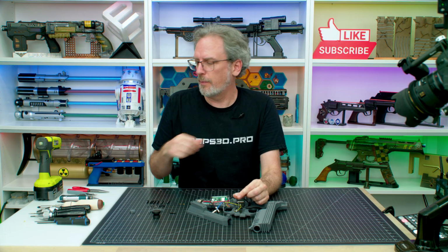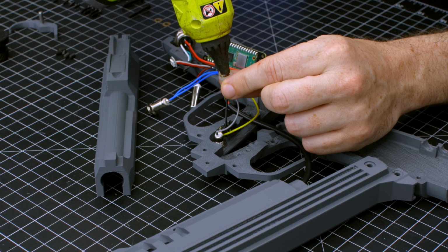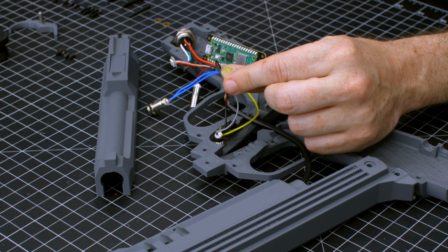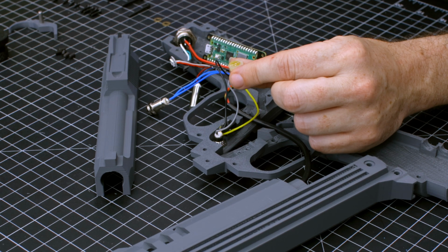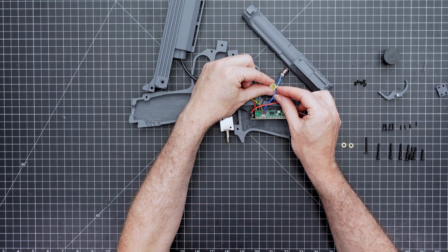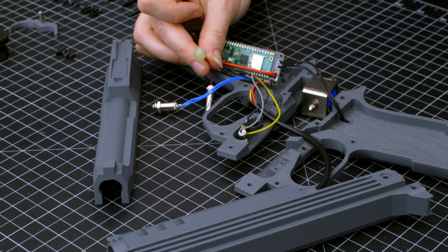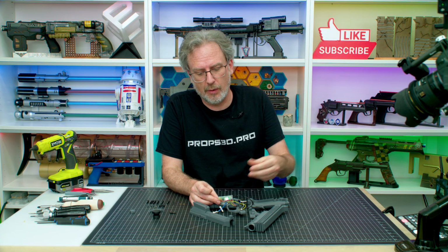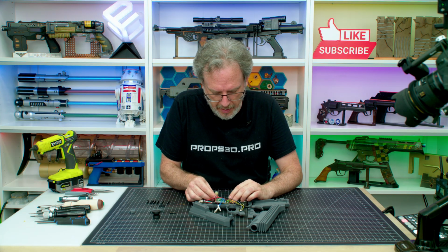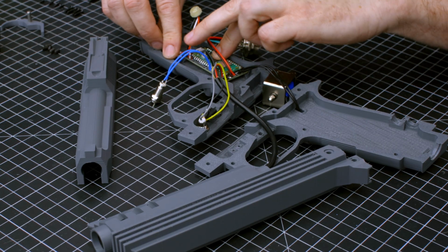I would not recommend this, but in the sake of expediency, I'm going to take the glue, fill up. There we go. I start from the bottom, try not to get any bubbles in it. Give that a few seconds to cool. And then gently insert the LED. And now you can take the excess glue and just take it off with a paper towel or wear gloves, and all done.